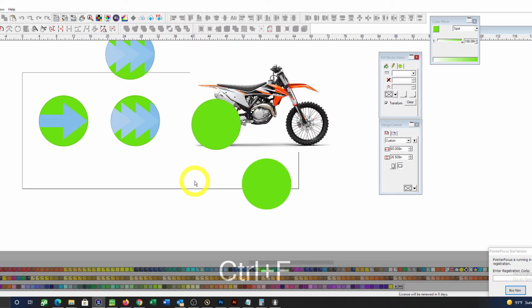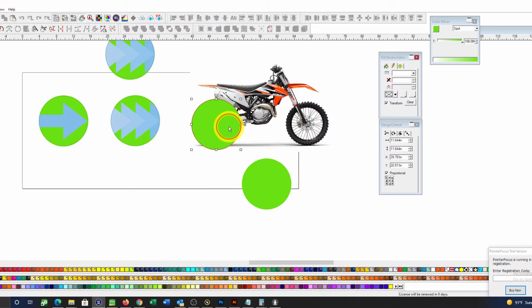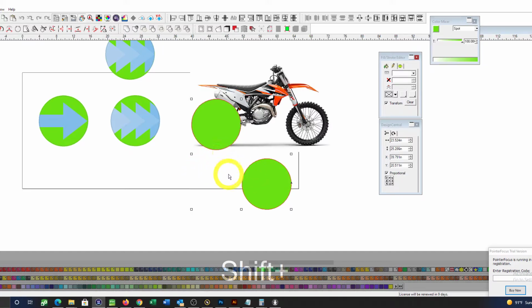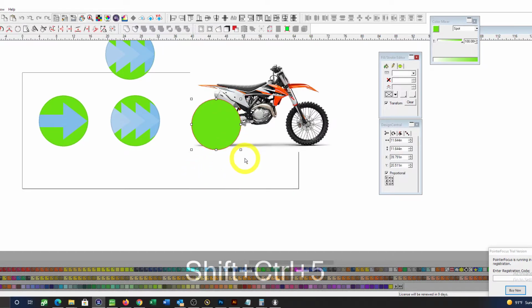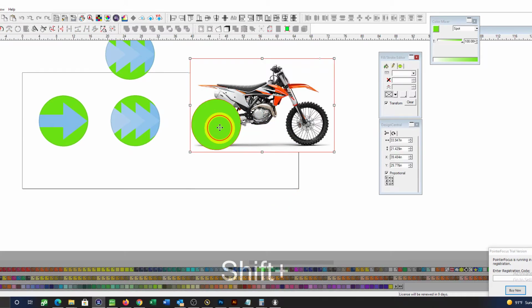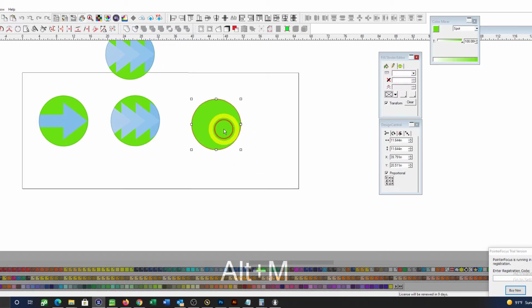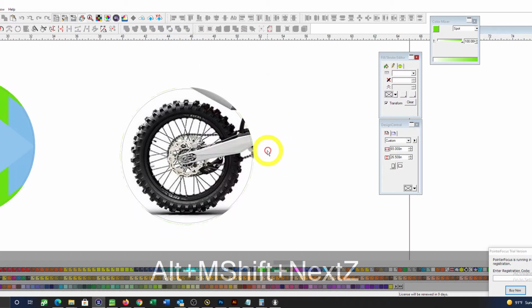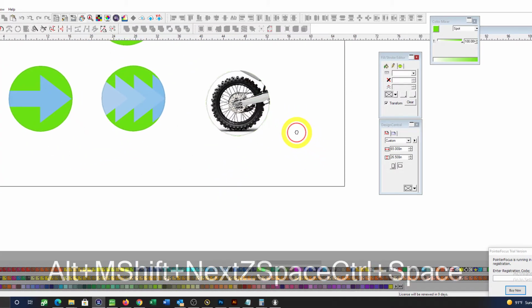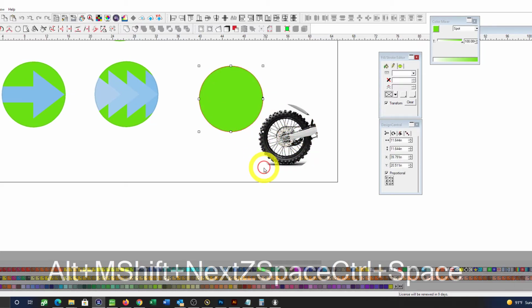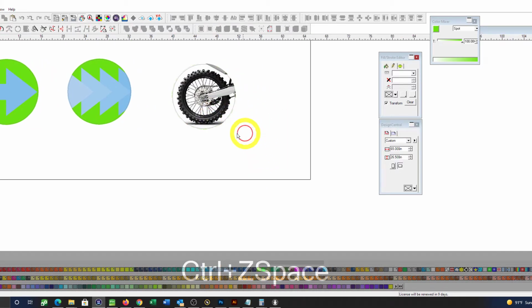So I'll press Control F to go back to fill mode, and I'll center my masking object over. And then as long as it's on the foreground above the to-be-masked object, go ahead and mask it. And then send back my background, and there we go. So in this case, you didn't necessarily need the background object because it's a bitmap, but if you wanted to do something such as, well, yes, sorry, I should have told you to explain.